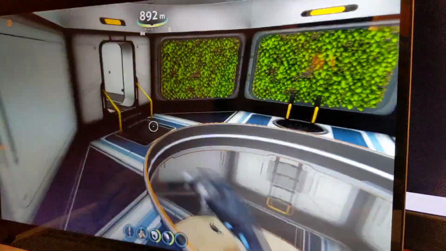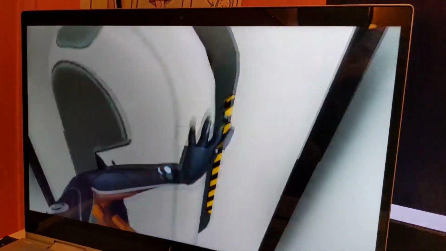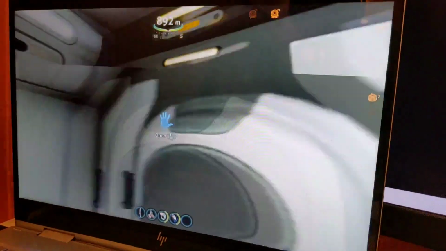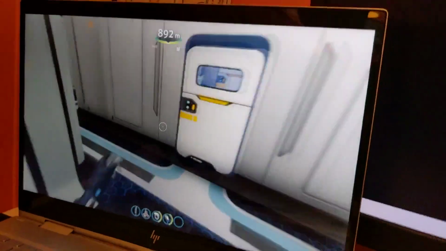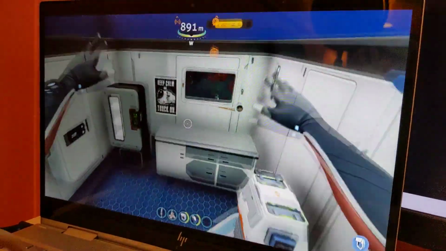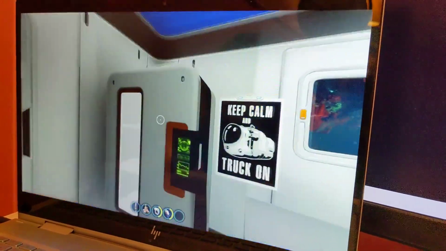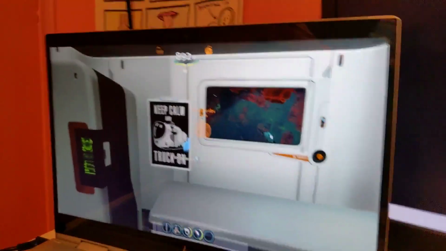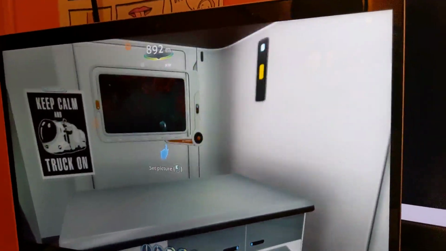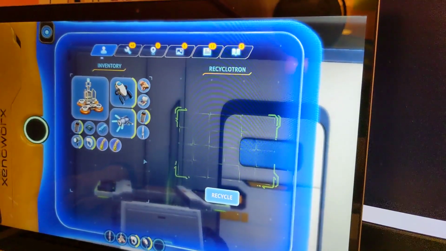Then as we go over here, this is not the door that we came through, because it'll lead to a different room. Close this. And then this automatic door leads into here. It's the kitchen. Nice. There's a poster. Here's a picture, and a picture. There's a recyclotron.